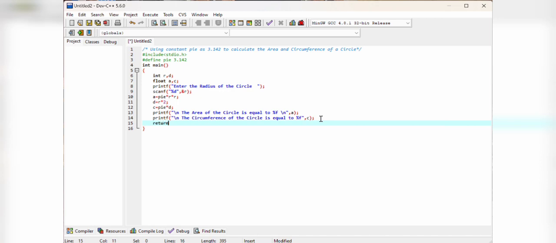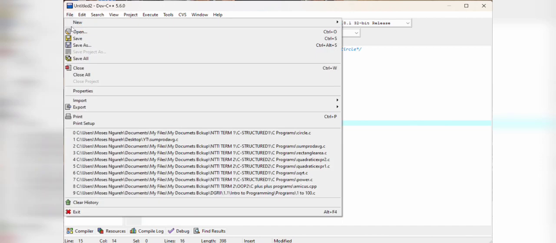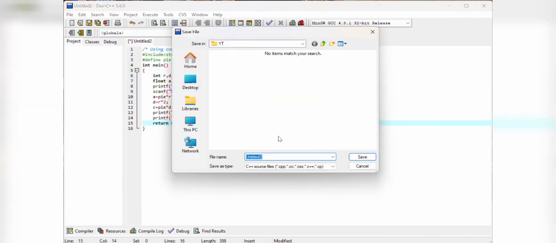After that, processing output. This is diameter by D. That displays that. We then have pi up there as defined. We then save, give a name, any name as one word. We save.